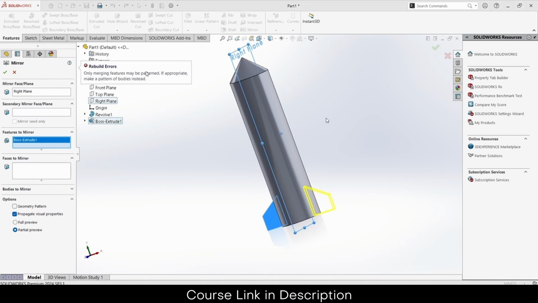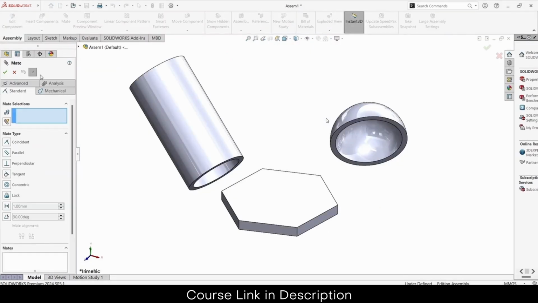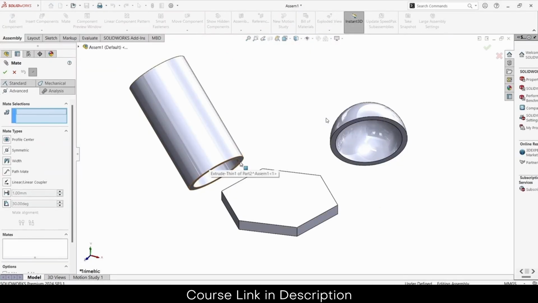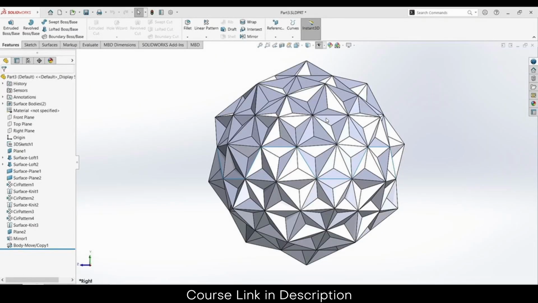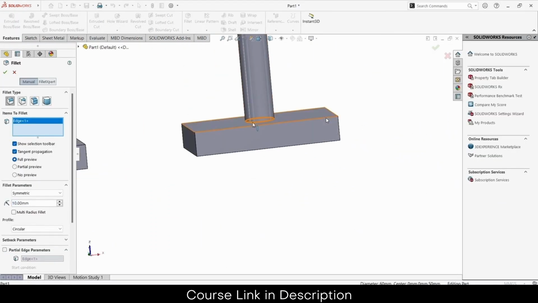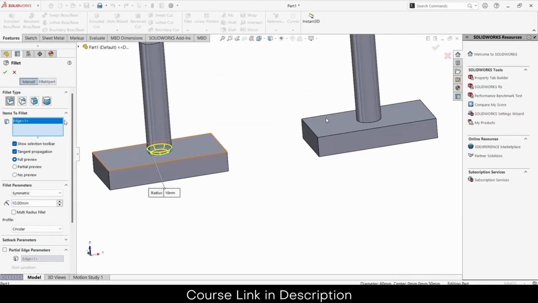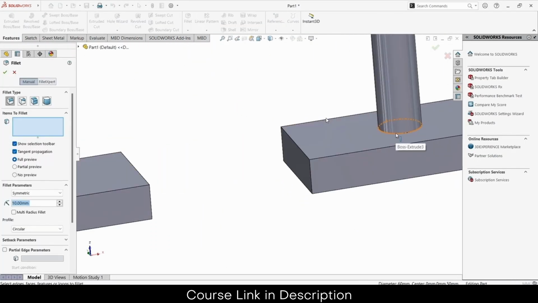And the best part about this course is that it is unfinished. Yes, you heard it right. It is not fully finished yet. The reason is that I am waiting for your feedback and I will make more videos as per your feedback. This course will soon contain lectures about surface and weldments. So it's a course that is going to be updated a lot as per your feedback.